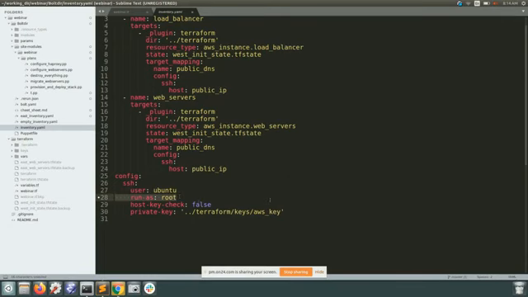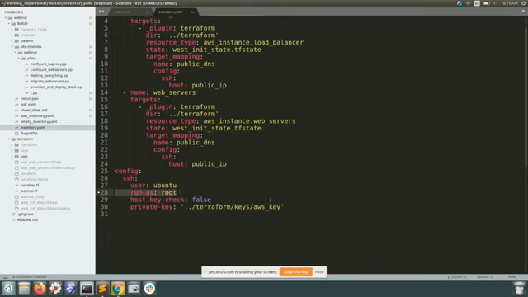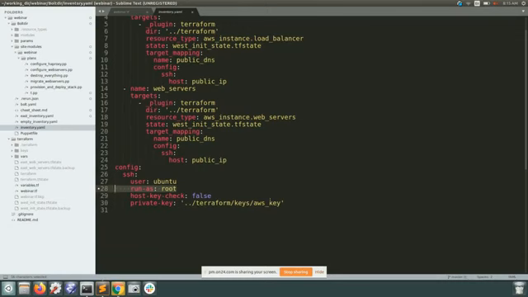This will allow us to make some of the configuration changes that we want. This is also an interesting feature of Bolt, that you can connect as a different user over SSH, different from what you'd like to execute on. And then finally, we will use the private key that we've set up in the AWS provider.